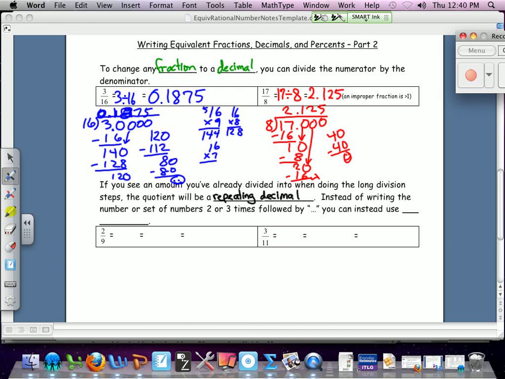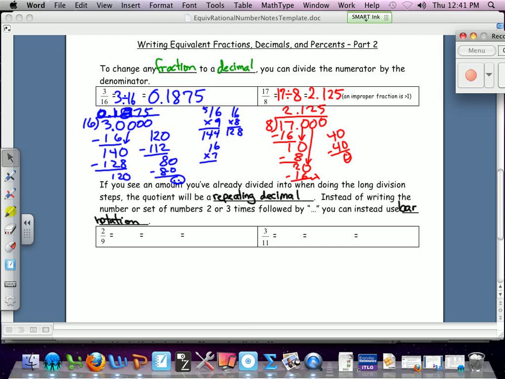So instead of writing the number or set of numbers 2 or 3 times followed by dot, dot, dot, you could, if you wanted to, use this thing called bar notation. And I think you saw that in your frequent fraction notes. We saw the little line. That means it would keep on going forever and ever. Pi doesn't repeat, it's a different number every single digit. Pi equals 3.14 as an approximation. Okay. So that's the notation. Bar notation means I'm going to put a bar over the thing that's going to repeat instead of writing it out a few times.